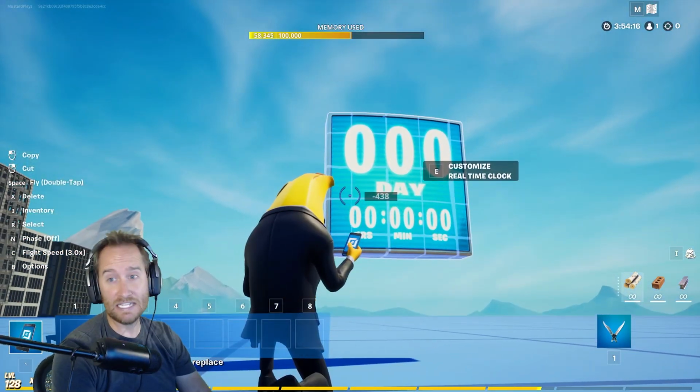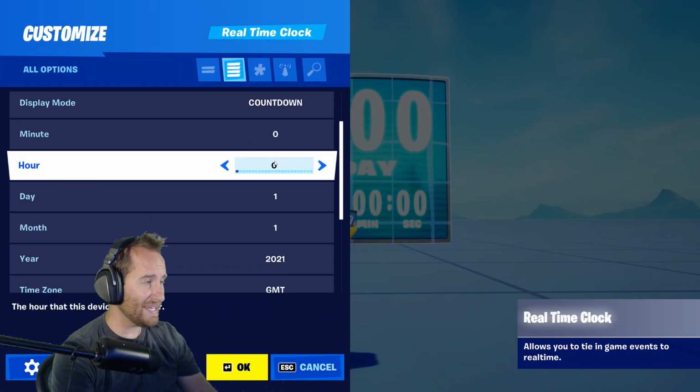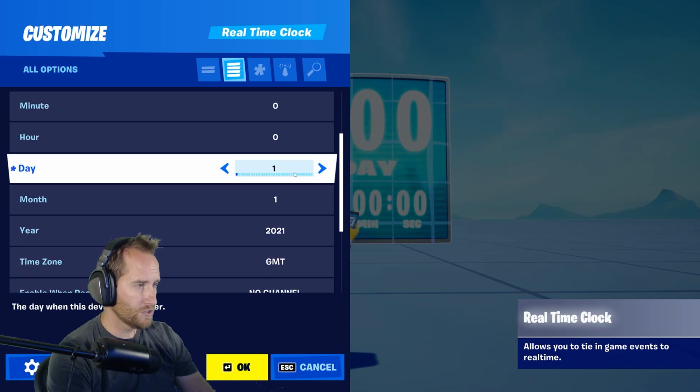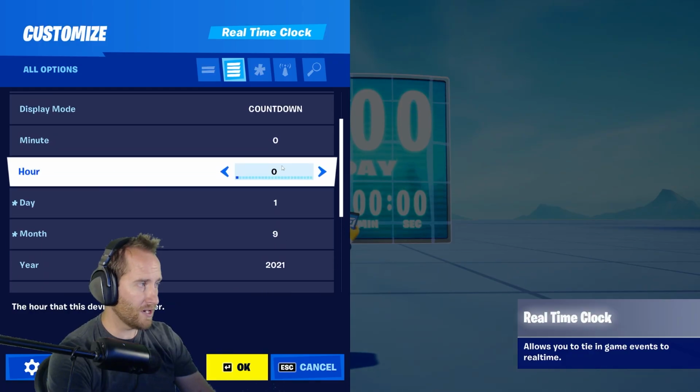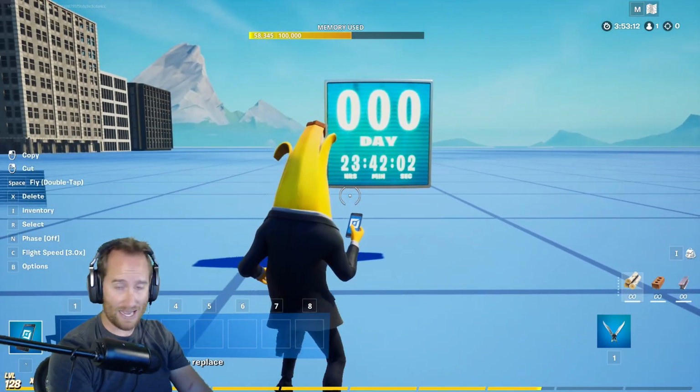This next device is really interesting. It's called the real-time clock, and basically with it, you can pick an exact time for it to count down. So let's pick a day. So we're gonna do the 1st of September at like noon, and you'll see here that it's counting down to that time. This looks exactly like the countdowns in Battle Royale.